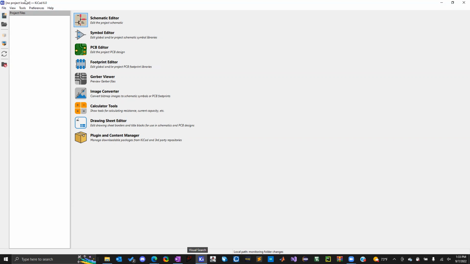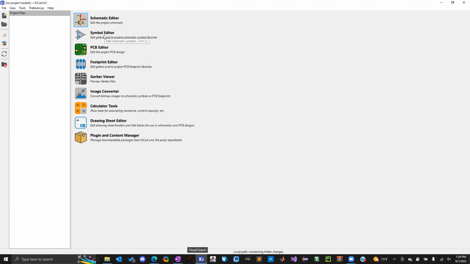So when you open up KiCad, this is what the 6.0 version looks like. There's a bunch of different tabs here. The first thing you're always going to start out with is the schematic editor, and that's where you're going to build your actual schematic. It looks a lot like PSpice or Multisim when you put together your components, and it uses all the traditional symbols we're used to. Each component in KiCad is called a symbol, so I'm going to refer to it that way from that point on.